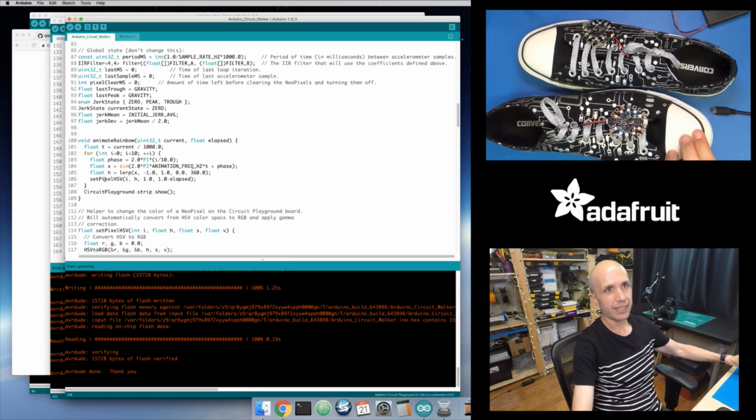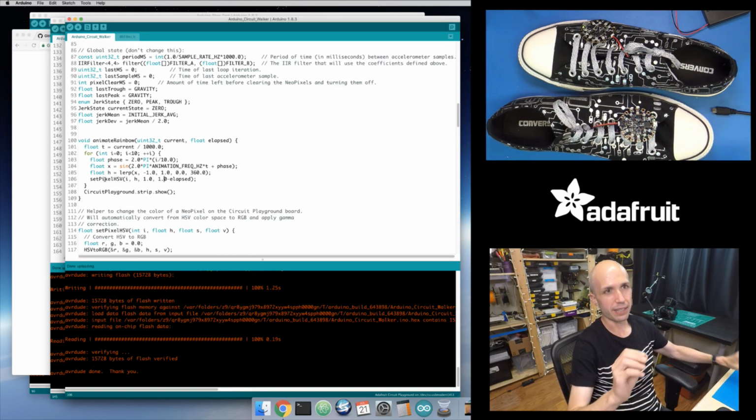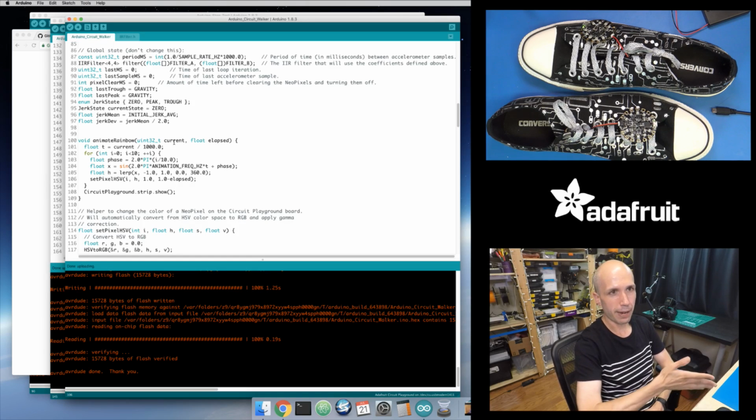That's why, as I move these around, you see they start out strong and then they fade and turn off down to a black color. That's what you're seeing there: the elapsed value goes from 0 to 1, which makes the color value go from 1 to 0. So I'm just inverting it effectively here. That's all that's happening right here.